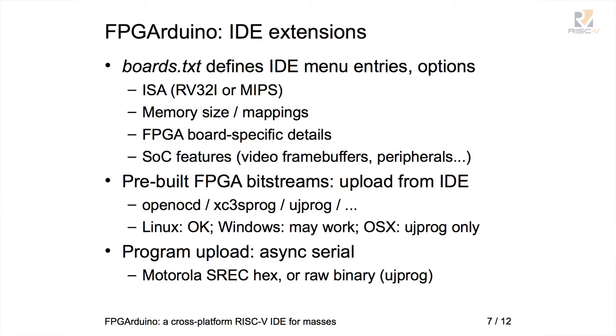The other part that has to be extended is the board stakes part, which defines the rules which are observable in the graphical user interface, which can be really quite rich. We can here specify the amount of memory, the CPU clock rate. We specify which ISA the CPU will execute, and so on and so on. And the nice thing is, if it's done properly, it will really show up in the user interface and be applied to the compiled binary.